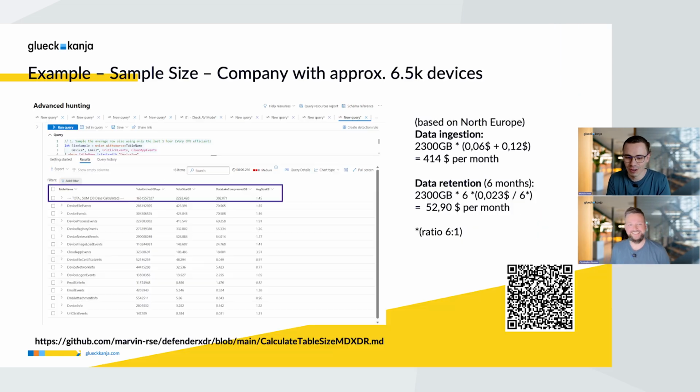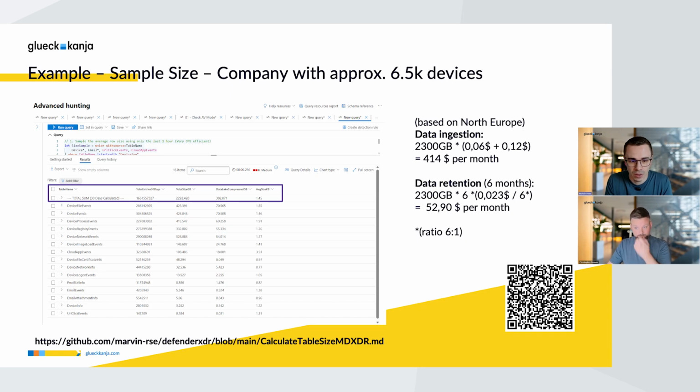So by default, when we talk about the Defender tables in advanced hunting, we have the data available for only 30 days. In comparison to the Sentinel default, like a configured 90 days, there is a gap of data that we can look at. And as Chris said, I had some challenges and needed to look into it. So the common question is, if I want to put this data into the data lake, how much data will I ingest and what are the costs behind it?